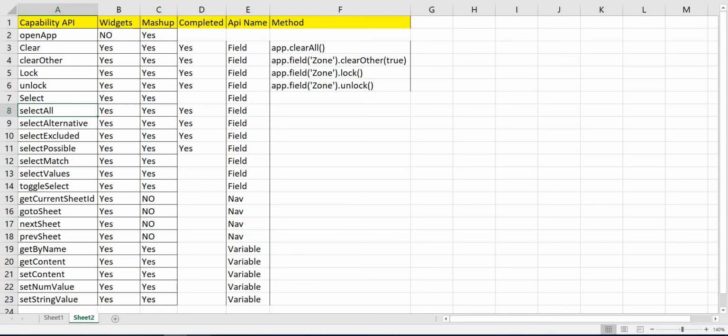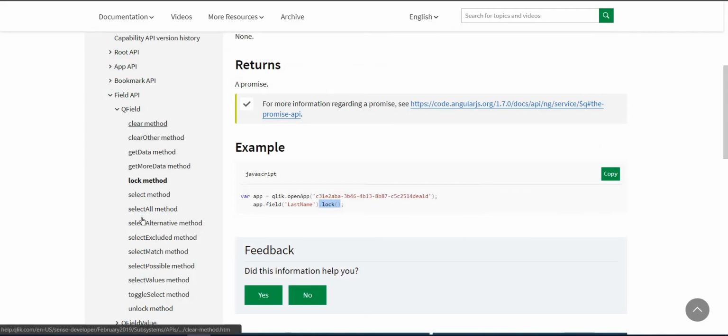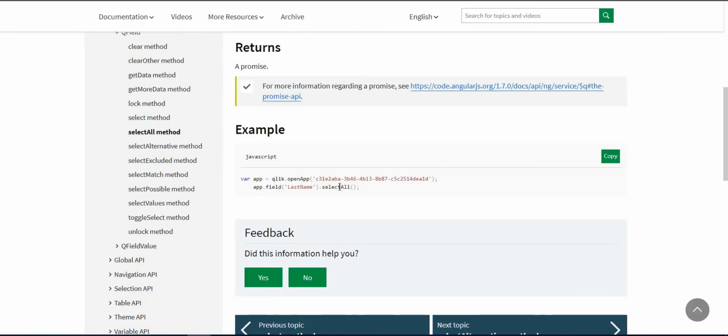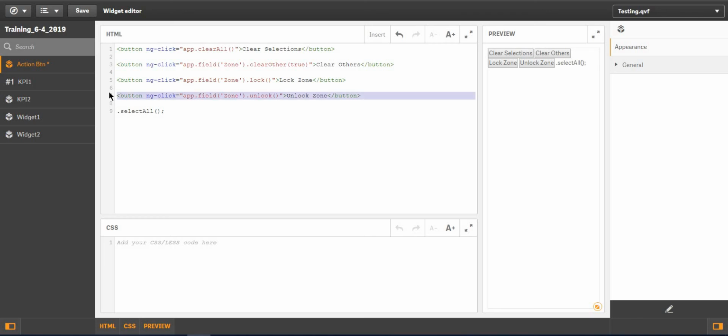Now the select all method. Select all is the same as select. It will select all the fields, all the values in the fields. See, it's as simple as that. So I'll copy this, paste it again without the semicolon.